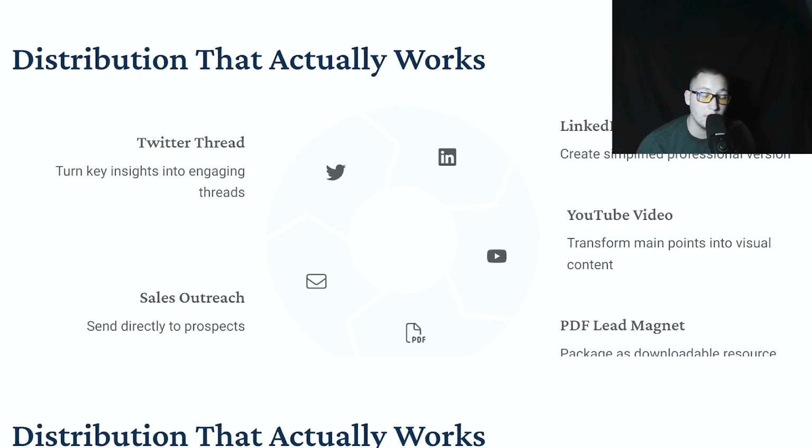But here's the most important part. You need to optimize your content for search intent, okay? So let me explain real quick. For top of funnel content, focus on providing value without pushing your product explicitly. You can't expect people to buy from you the first time that they see you, okay? You have to develop a relationship. For middle of funnel content, show how your approach solves the problem better than alternatives like your competitors. And for the bottom of funnel content, be explicitly clear about how your product solves their specific problem. This alignment between content and search intent is what separates content that converts from content that doesn't.